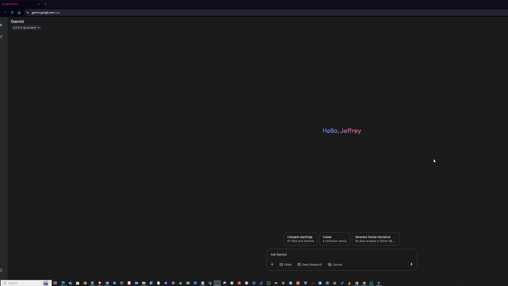Okay, so now we're going to run through some live examples here. Here's my own personal Gemini account. I'm using the professional version, just a personal preference. What we're about to do here today is not specific to Gemini. You could do this with Llama from Meta, and you can also do this with OpenAI's ChatGPT.